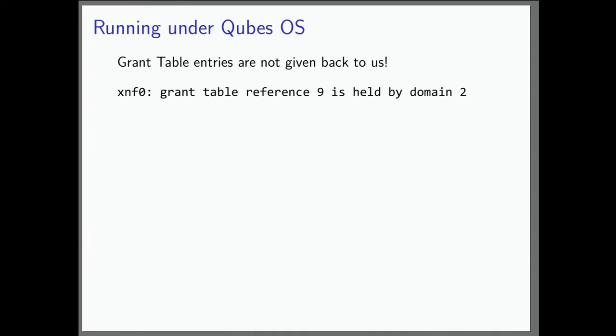Once that was done, it still didn't work. For some reason, we got this cryptic message that the grant table reference was held by the domain. The domain wouldn't give us our memory back. A bit of debugging led me to essentially a one-line diff, where I had forgotten to take the domain ID into account because it was zero, when performing an atomic compare-and-swap of the flags field on the grant table entry to disable the read or write access bit.